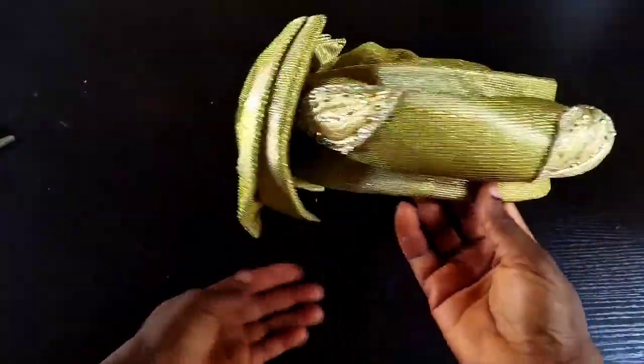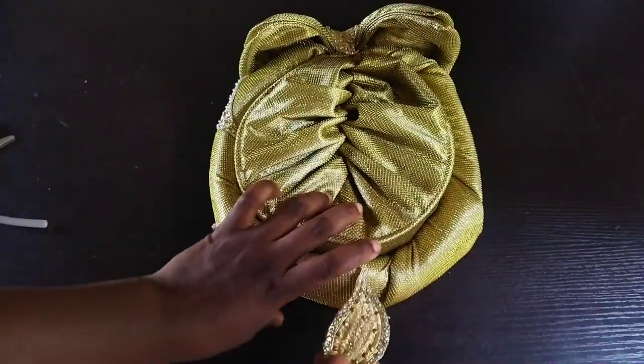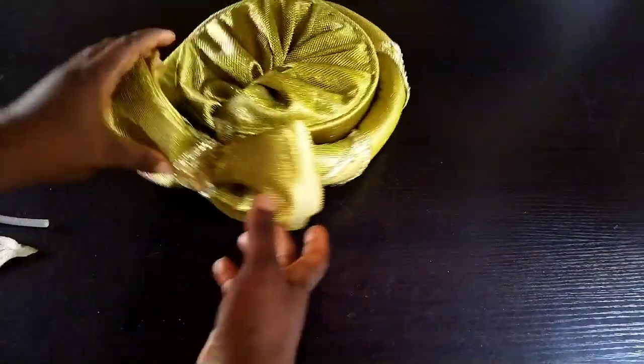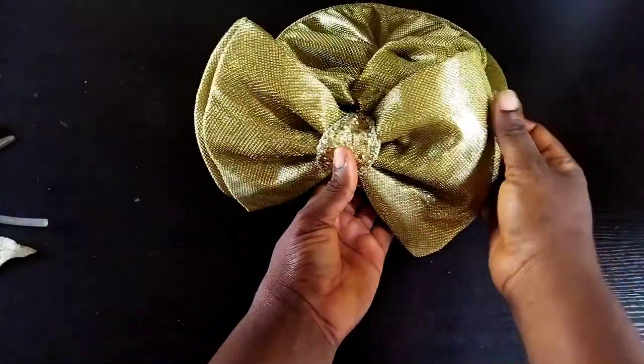Alright, this is the finished look of the Zara cap with folded twist and bow at the back. I won't be covering the whole twist with this applique. And yes, I forgot. Let me show you this part.